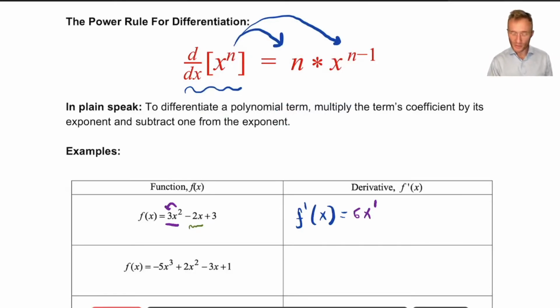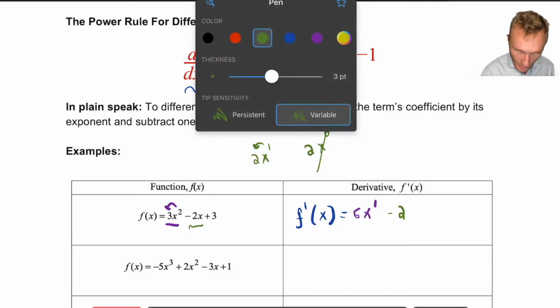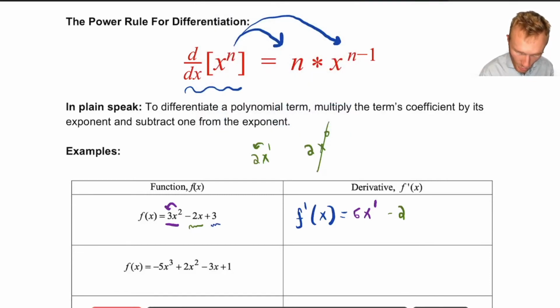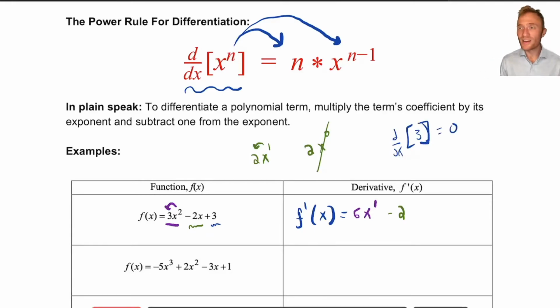We learned that that derivative should be negative 2. The reason it works out is, remember, 2x is 2x to the first. So if you did this the power rule way, you'd have 2 times 1 is 2, x to the 0, anything to the 0 power is 1. That's why it's there. And finally, that plus 3, the derivative of 3 with respect to x is 0. The derivative of any constant is 0 because it's not changing with respect to x.